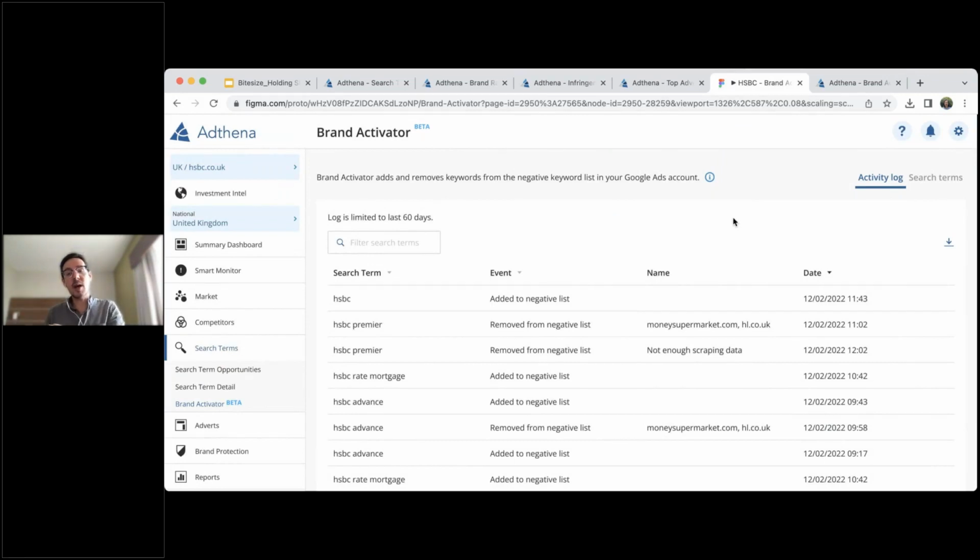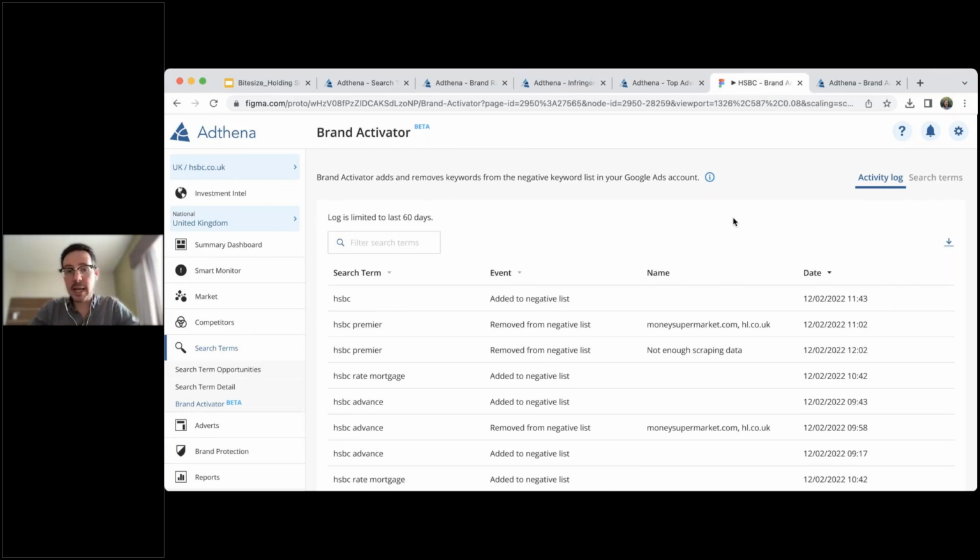By recognizing competition like Money Supermarket or hl.co.uk, we're going to pull that back. This is going to allow you to win those clicks organically and not overspend. Think about it like a wild game of whack-a-mole. You'll be able to move into that space when you recognize that there's competition, and whenever things are safe, go ahead and lower back down again.